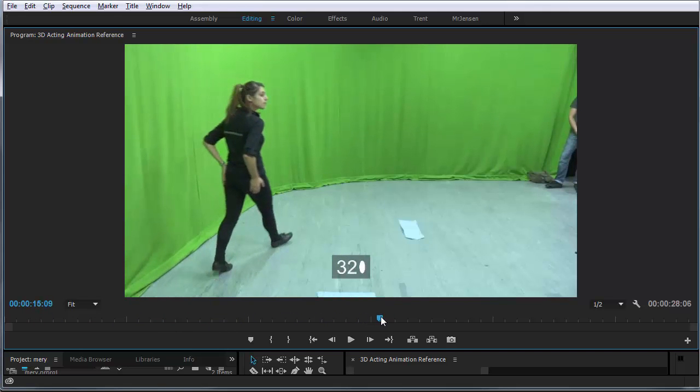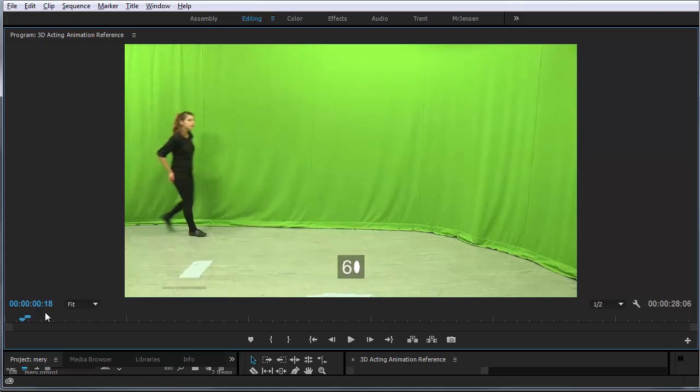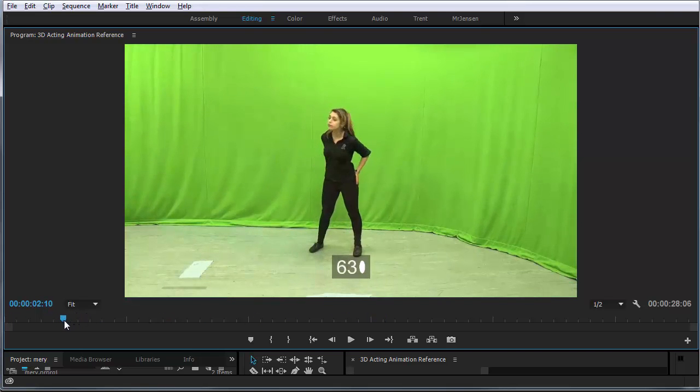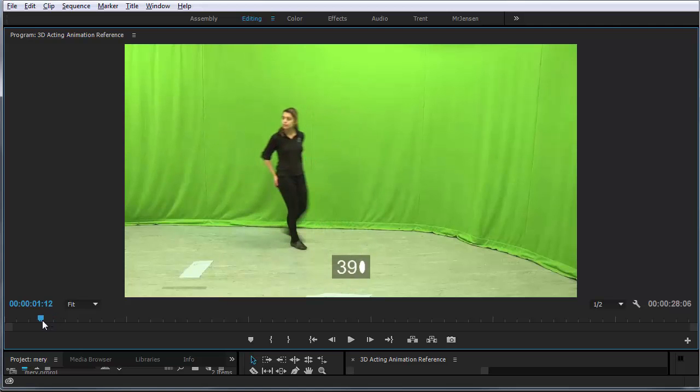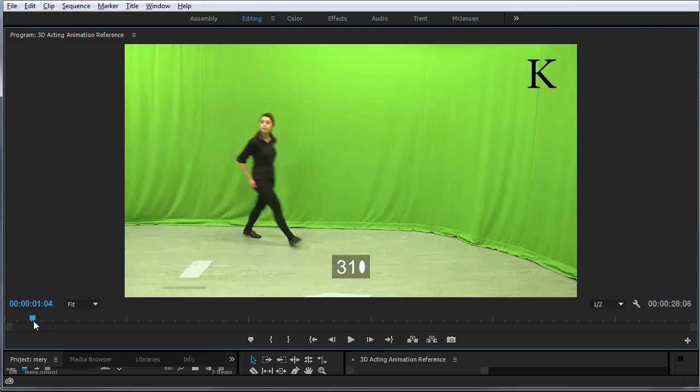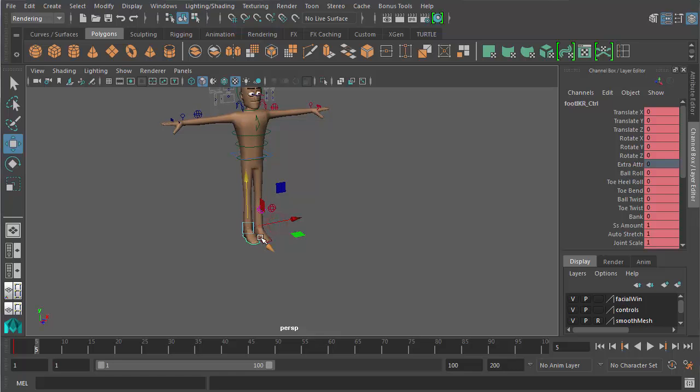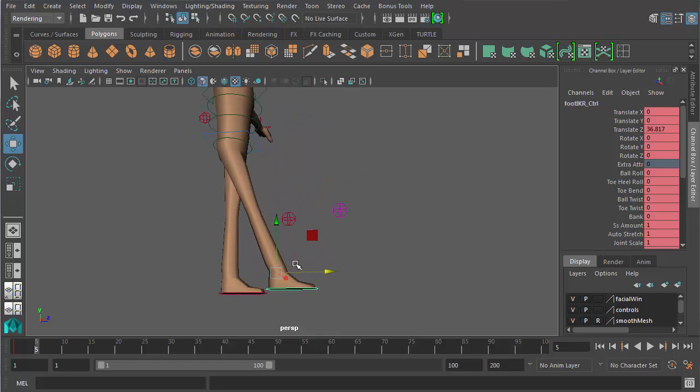So frame 31, she's starting to turn a little bit with her feet. And so I'm going to try to replicate that. I don't have to be exact because I can always come back and fix it. But I'm going to try to get that. So this foot is forward. Notice that it's got some stretch set up with it, so you can keep stretching it. But I don't want to stretch it too much. I can press E to do rotation.